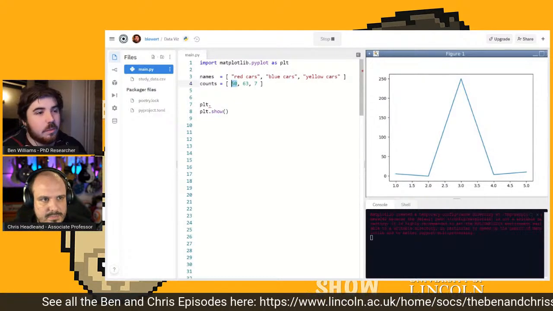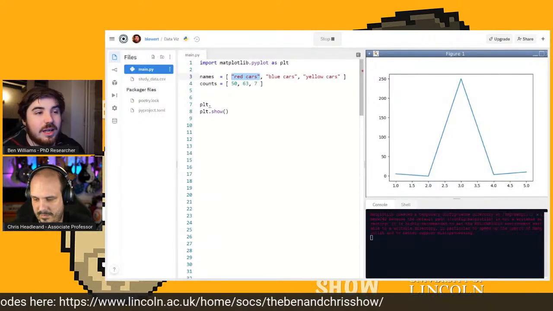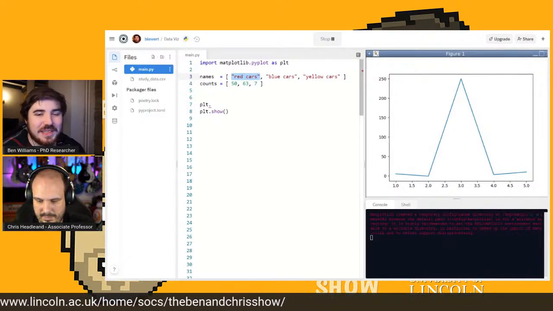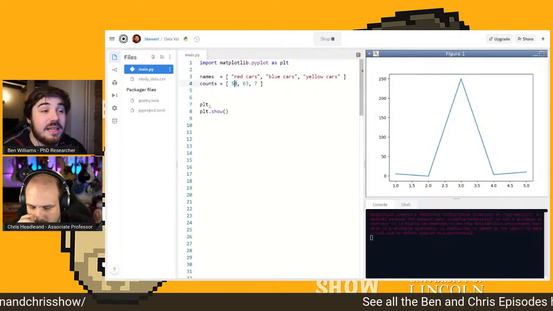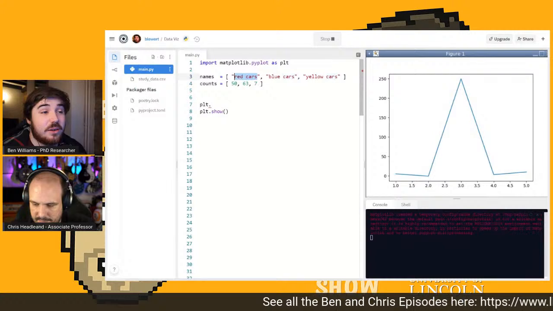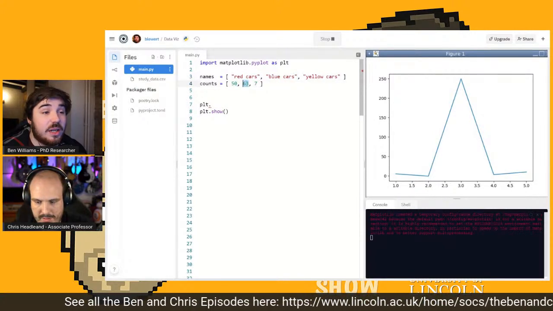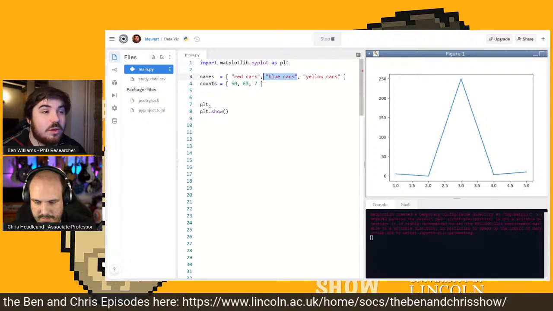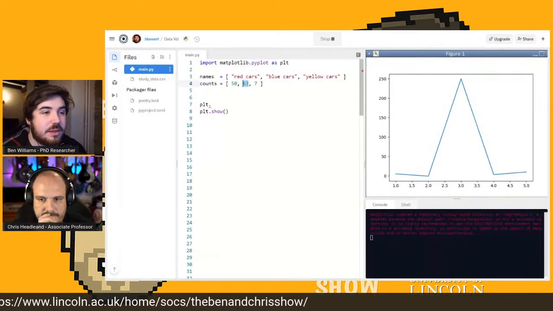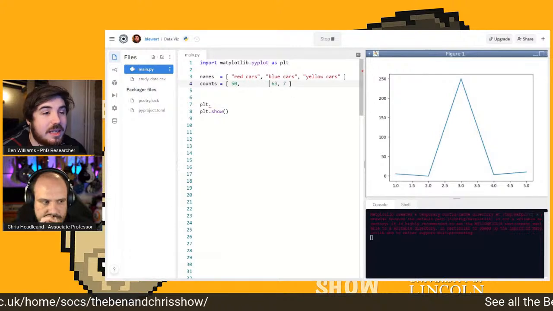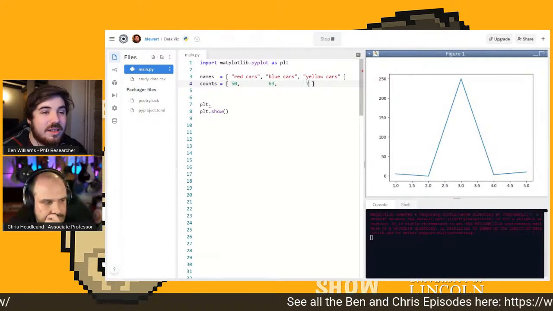Yeah. So Chris is exactly right. So this here is the 0th element. I know it's quite hard to wrap your head around the 0th element, but it's the first thing in this list, right? It's index 0. This is index 0. So what we're saying is there are 50 red cars. There are 63 blue cars. So this is index 1. This is also index 1. So we're kind of bringing these together by their index. You could space it out like this to make it a bit more obvious, I guess. But that's what's happening here.